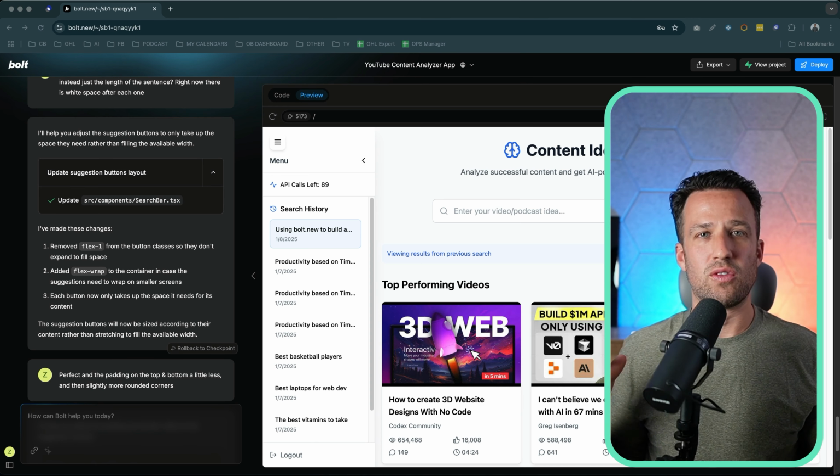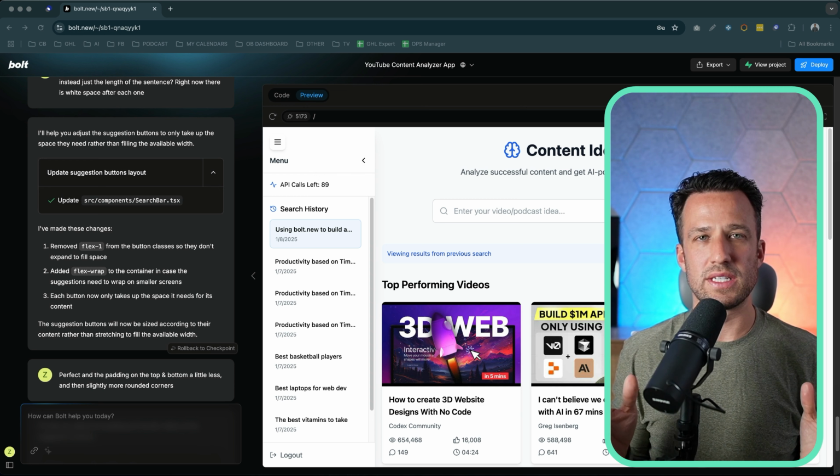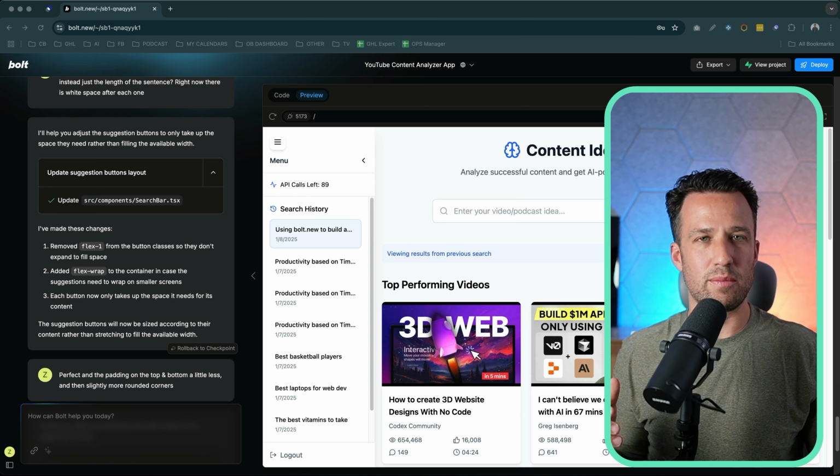All right, this is absolutely crazy. I had an idea for a web application that I wish existed, and I ended up building it with a program that allowed me to build this thing with AI prompting. Now this is a fully fledged app that anyone could create an account for and log in and use. This is absolutely crazy. Check this out.